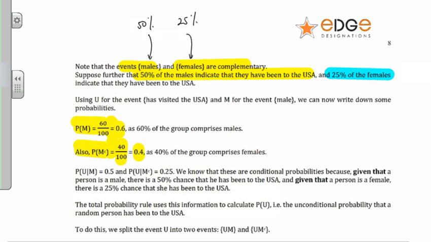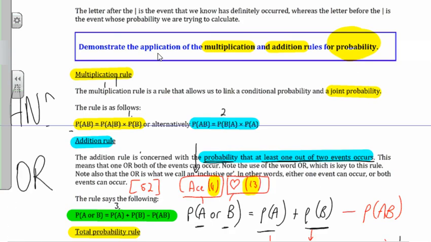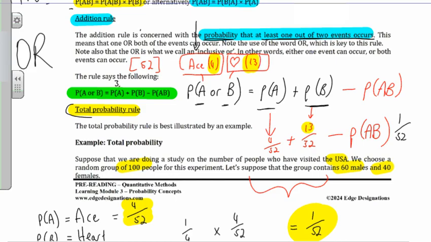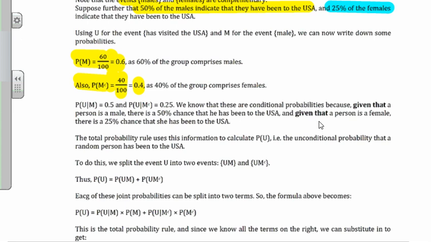I want what's called total probability. I want to know, guys, in total, what is the number of people? I don't care, males, females, anything like that. I just want to know what's the total number of people that have visited America. Can you see, guys? That's what we call the total rule. That's why it's called total probability. Total probability says what's the total number of people that have visited America, male, female, put them all together, sum them, do what you have to do.